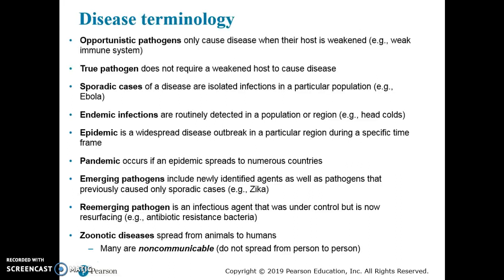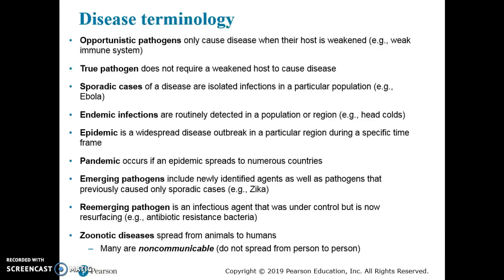And then also viral infections can also be within this group, especially if individuals do not get vaccinated and then the virus comes back into the population. And zoonotic diseases are those spread from animals to humans. And there's several of those.